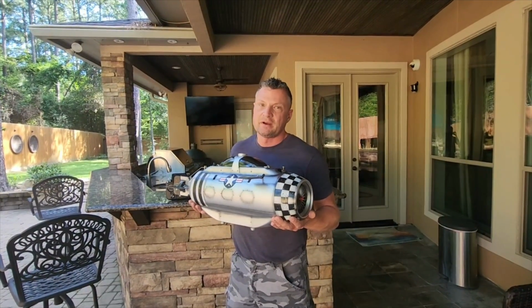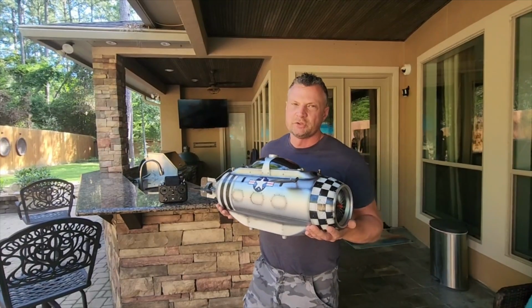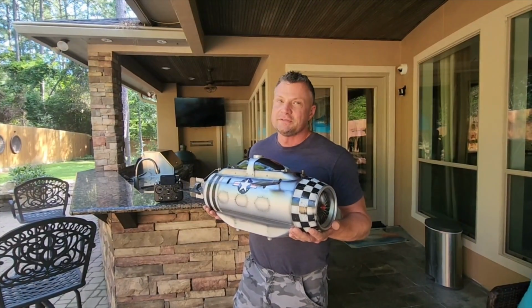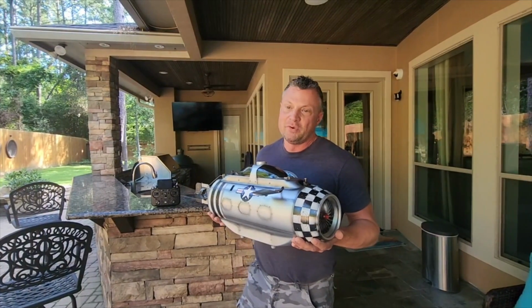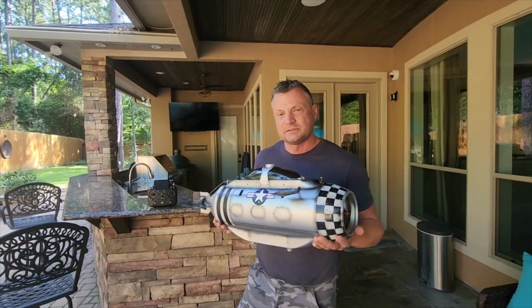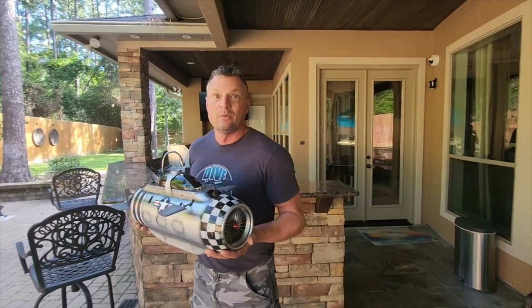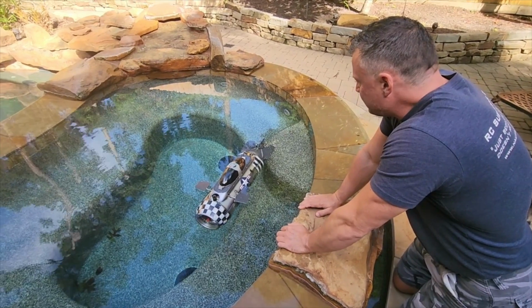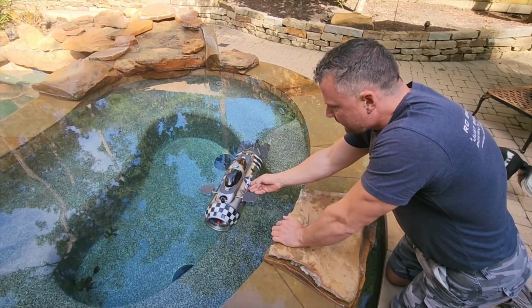The previous owner had this thing running at one time. You know, the weight differential between those two batteries shouldn't be extreme, so it should be close. I'm hoping. If it is, we will power it up, throw it in the pool, cycle the ballast, see how that all goes. But for now, power's off. We're just going to dunk it in the water and see where it floats. Well, it's level-ish. I don't mind it being low in the stern because then that prop won't pull any air.